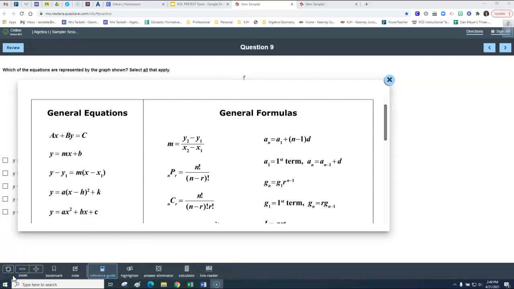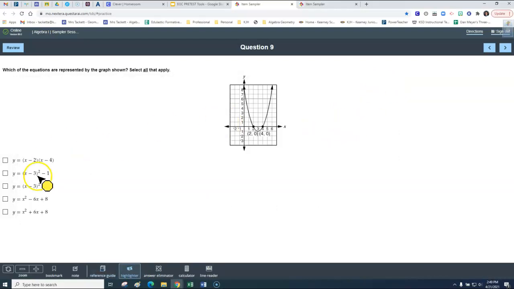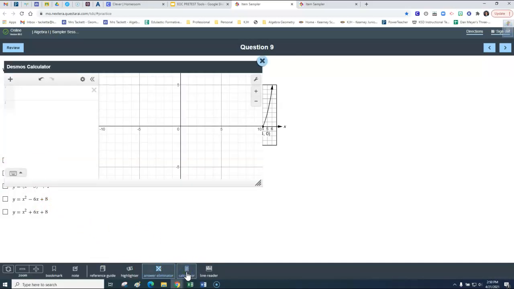Okay, sorry about the phone call. And then there's the highlighter. So remember, X out of it. And then there's a highlighter so you can actually highlight everything there if you want. There's the answer eliminator, which I'll show you how you could use, but I'm not going to yet. And then there's the calculator. So this calculator, really cool. Like here you could put a table in or an expression in, okay?